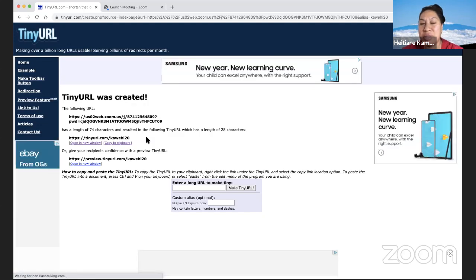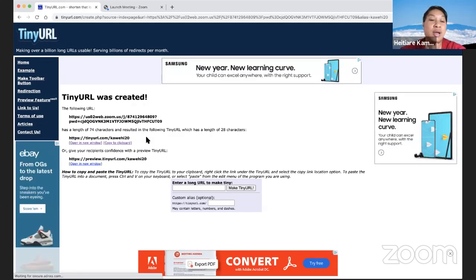I know I said only tinyurl and Padlet, but I'm gonna add on a tidbit on Zoom. So if you are creating a Zoom link for your classes, you obviously are going to have a password.